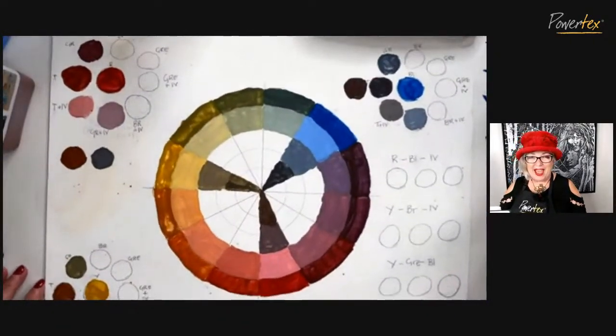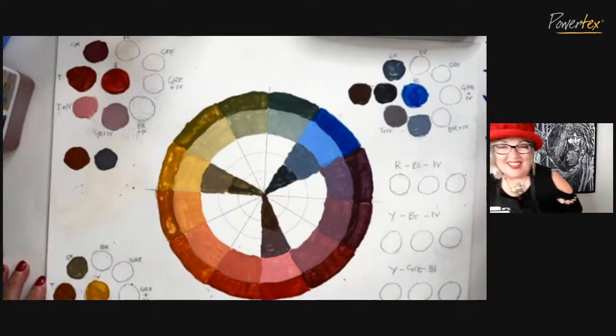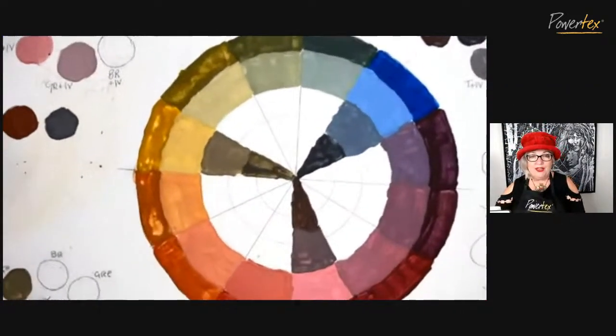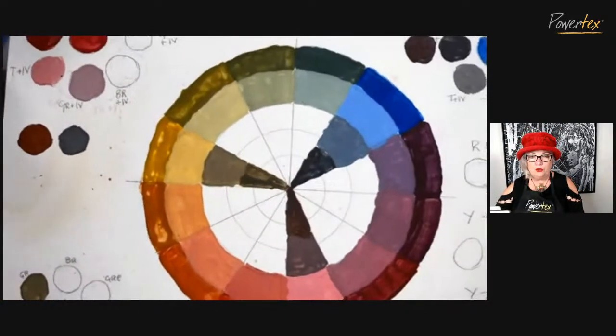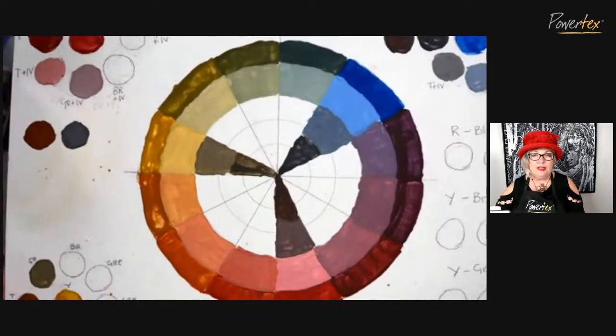So there you have it. Play with colour, and let's finish off our colour wheel this week. And I'll just pop off the art table here. So I hope that has been super useful for you all. Someone's just saying that it was a fabulous session. So I'm glad you really enjoyed it.